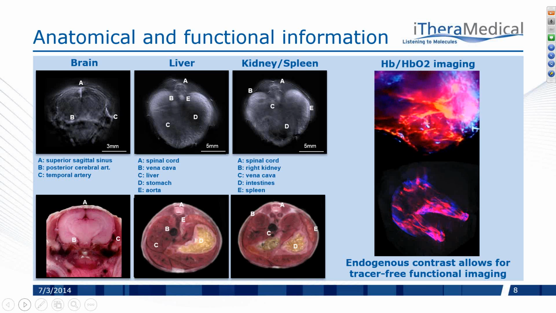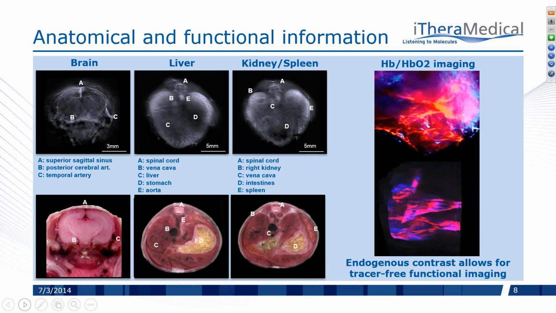On this slide, on the top in the grayscale images, I show typical cross-sectional images that you would achieve once you turn on the laser in the Envision system. In the bottom row, we have RGB images of post-mortem of a mouse that we've cryosliced for reference anatomy. So if you look at the brain, we can image this with an intact skin and skull, so we don't have to place any cranial windows, and we can image through the intact skin and skull, and we see the vascular structures in the brain.